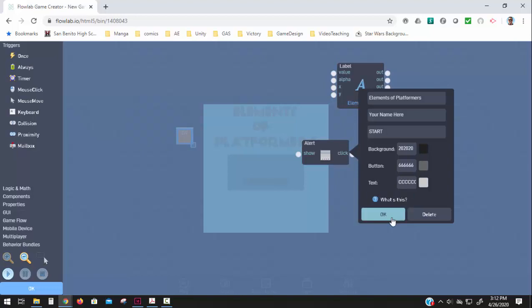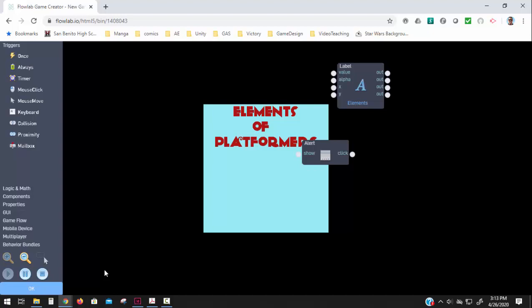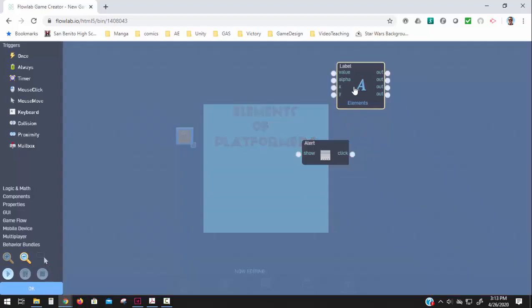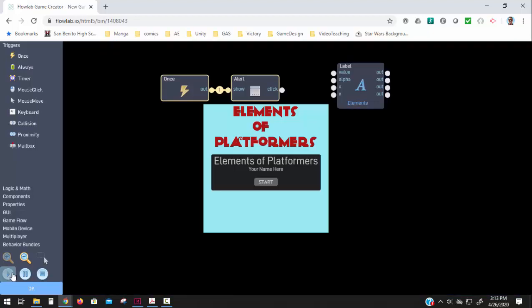No way to change the font, so if I say OK, what happened to my alert box, right? You did all that work and nothing happens. Well, most things, not the labels, but most other things require a trigger. So to trigger this to occur, we need to say, what's going to make this happen? And there's a few choices. The triggers is like one of the most important sections of our logic blocks. We're going to use once, and once just says when this thing loads. And by the thing I mean this object, which is our title maker.